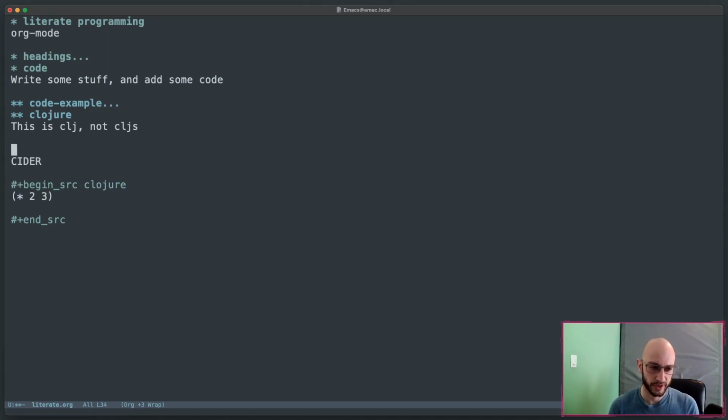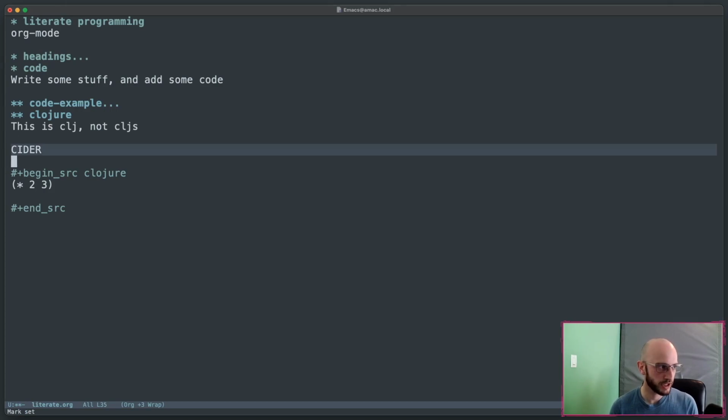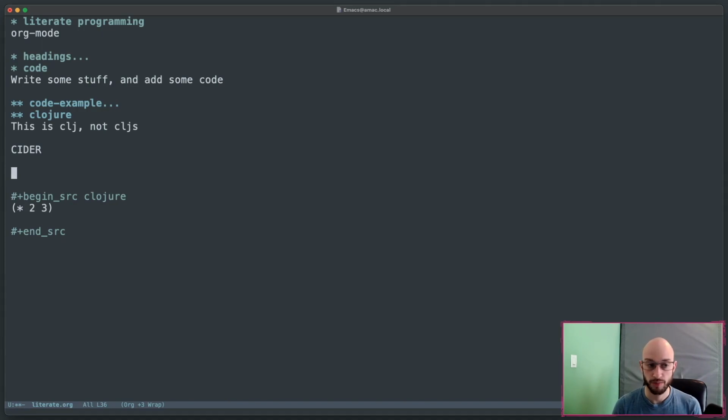Now, probably most people have heard about CIDER if they're interested in Clojure and Emacs. If you want to set up your own workflow with Emacs, you could also look at inf-clojure. I haven't used this too much, but it is a pared down and simple REPL that works like a charm. So if you want something way simpler, because it's maybe easier to customize or easier to understand for whatever reason.